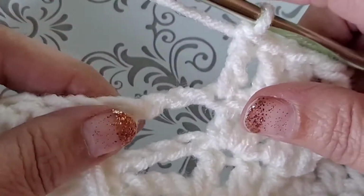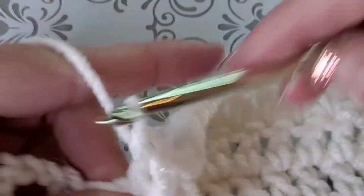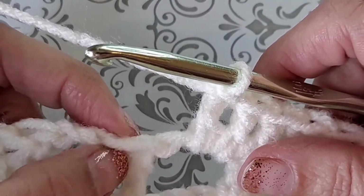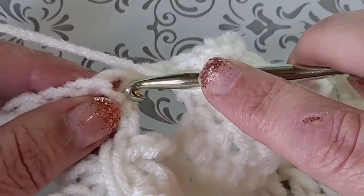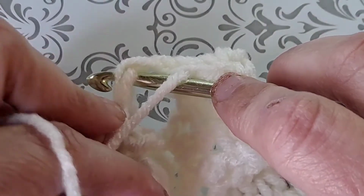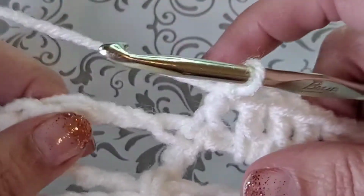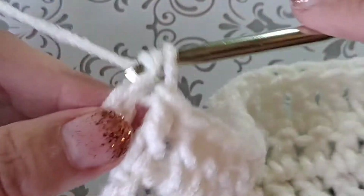There you go. Remember, 2 in the chain 2 spaces. Let's do those 2. And then 1 in the treble. Now remember, this is the 2 that we normally put it in. But I want it straight up and down, so I'm going to put it in that third. I'm going to just move it out of the way. There we go. Right there. And then so it's going to be 3 instead of 2 loops. There we go. Look how that turned out. Gorgeous. 2 in the chain 2 spaces.